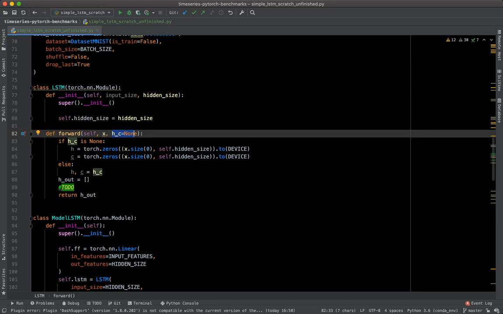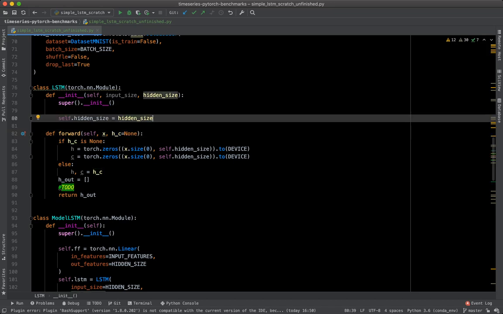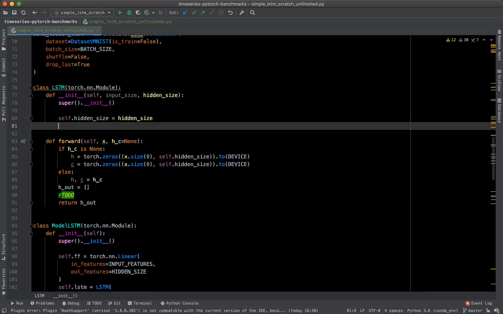For example, if you would like to roll out the sequence, like in a language modeling task, and you have different size sentences, or you would like to see what would be the next word, then you can pass in the previous hidden state and just generate the next step. Or, if the sequence size is already known, then basically you don't need to do that, especially if the sequence size is the same for all input samples. So it is not always the case, but in this case it will be.